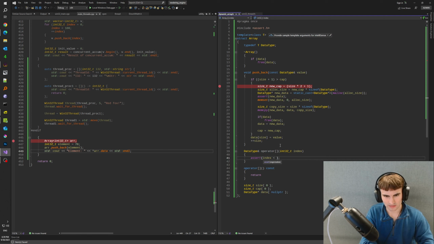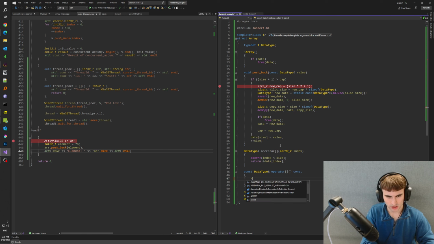Which is less than the size, because otherwise we'll get an overflow. And then we get the index, and we do the same. And we have an assertion here as well to make sure.